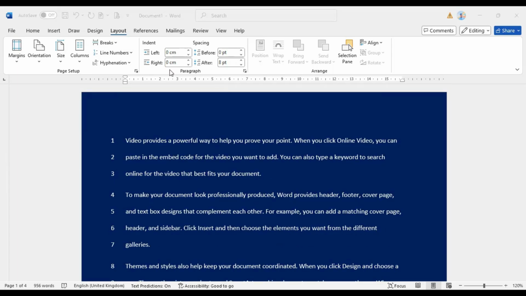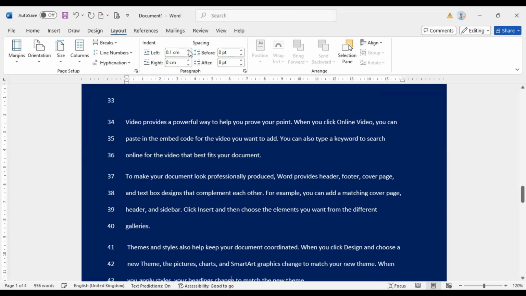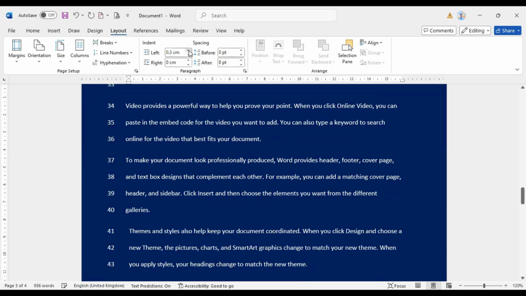Then we have paragraph, where you can customize the indentation of your text. Let's say you want it from the left, and you want it to move 2 cm.